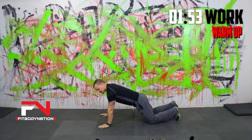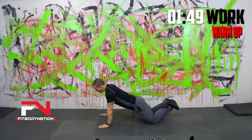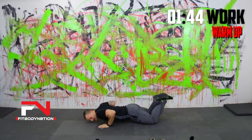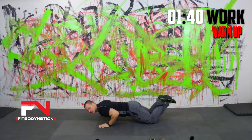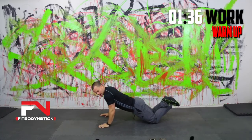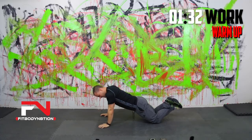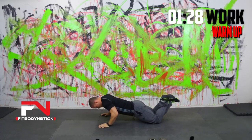Okay, good. Let's take it into some push-ups on this. I'm gonna do it on my knees, just so I'm not expending any extra energy that I don't wanna waste. I wanna save as much as possible for the workout itself, okay. So hands at shoulder width. You can do them straight body though if you want. Don't worry. No judgment, either way. Good, so down and up on this. Down and up. Here we go. Come on, keep pushing.